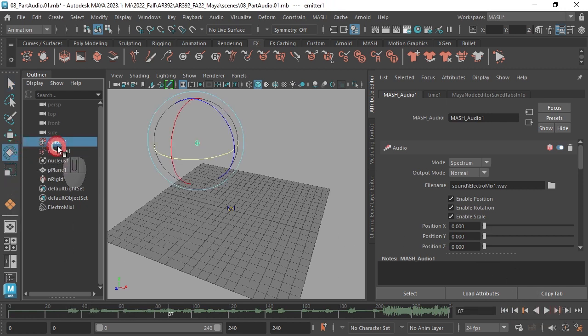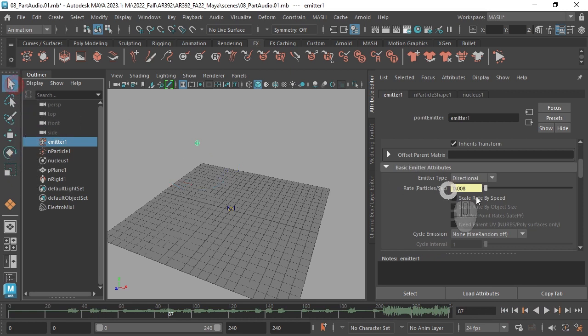If we go to the emitter, we can actually see that there's a really tiny value there. The issue with the volume output of the mesh node is that the volume, the level, is really low. It's from 0 to 1, and at this volume it's 0.008. So let's make that maybe 1,000 times higher to get to 8 particles at this point.